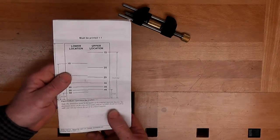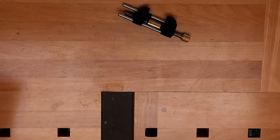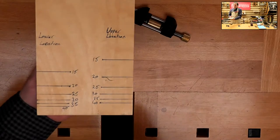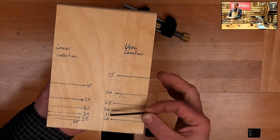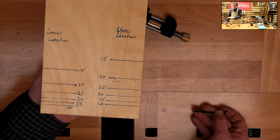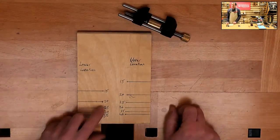It won't last. It'd be nice to keep this as a reference chart. And they do mention the fact you can stick this down, or you can do what I did. I've made a hard copy. So mark it with a pen and take the measurements off it nice and carefully. Mark them. So we've got upper location, lower location, 15, 20, 25, 30, 35, 40 as the settings. Okay, it's a long list, so we make it repeatable.